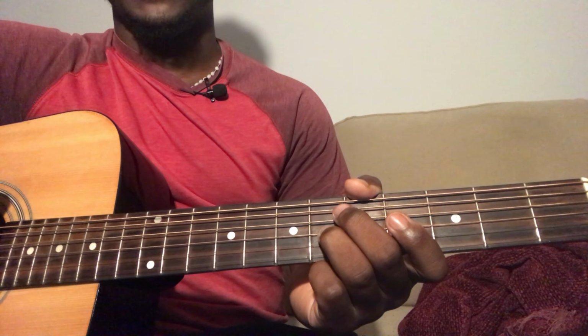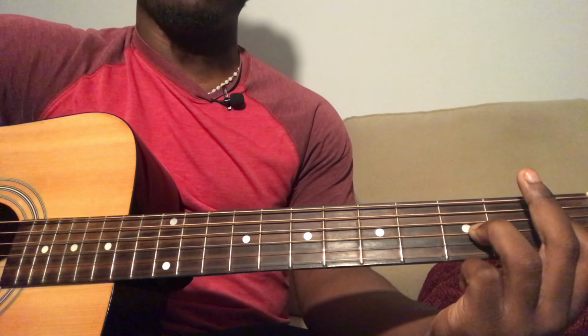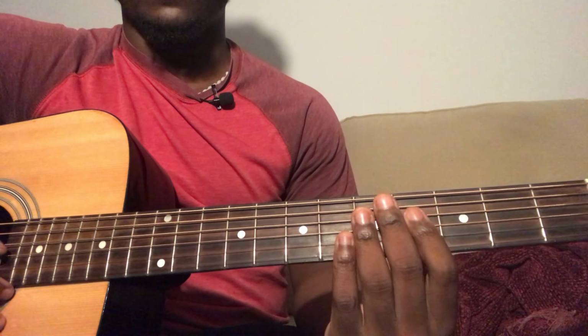And then you're going to repeat the exact same fingerings but on the 1st fret. So now it's going to be 5th string 1st fret, 4th string 1st fret, and 3rd string 3rd fret. And then just pluck those 3 strings as well. Actually, you could do whichever one you want, whichever one feels comfortable.